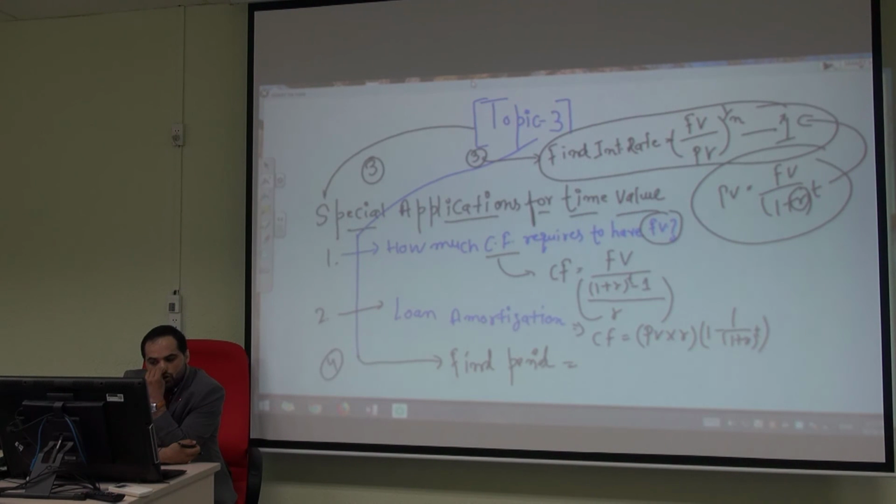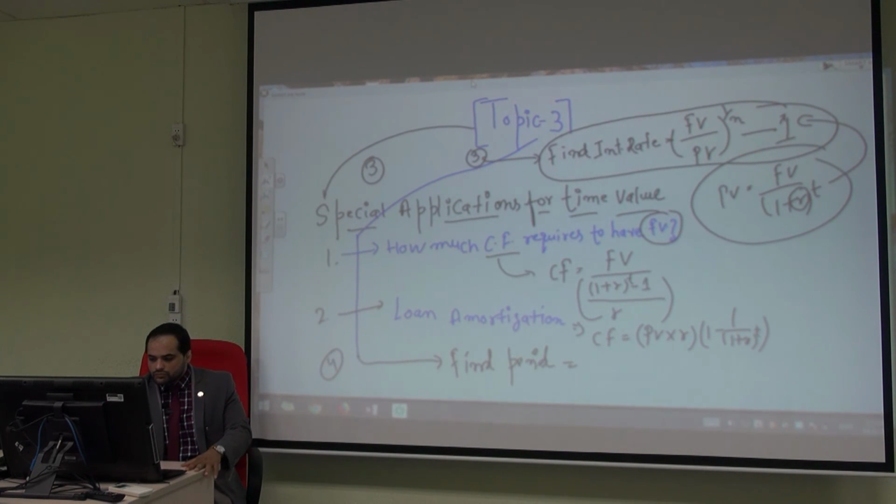You ask the bank what percent rate of interest the bank is offering. Let's say the bank is offering 10% rate of interest. In that situation, you have to estimate how long you have to keep your $10,000 in the bank to turn into $50,000 at the rate of 10%. So finding period will help us to estimate the period, or the years, which we require to convert our present value into future value.